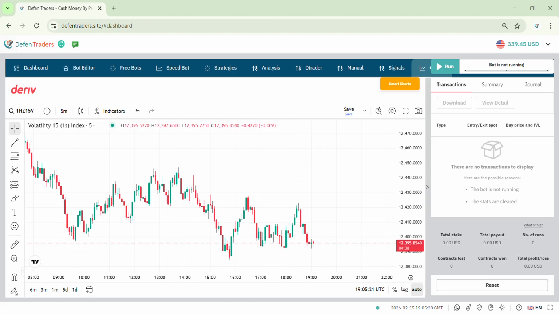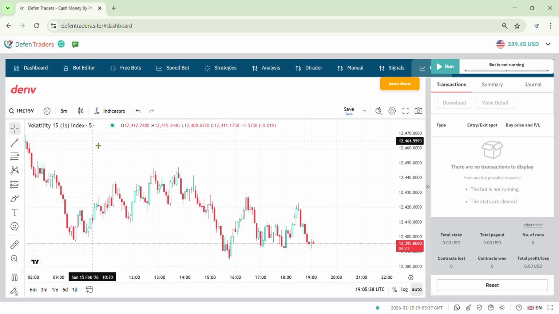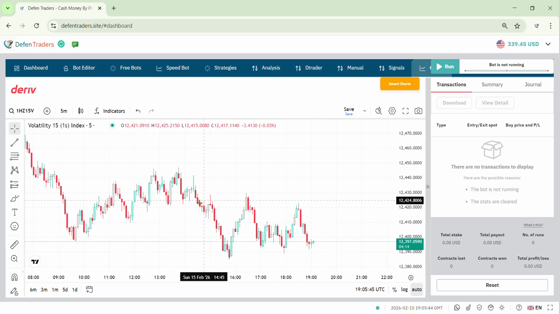Now the next thing that you will be looking at is the candles. Remember, we make our analysis based on the candles. It comes as default like this. Now don't change anything on this part, because if you choose, let's say, hollow candles, this is a hollow candle formation, it looks that way, and most of the time we don't work with it like that.